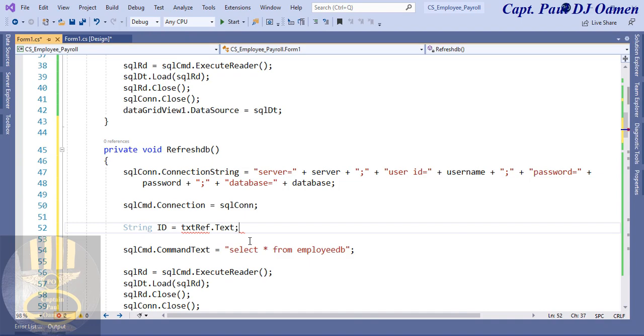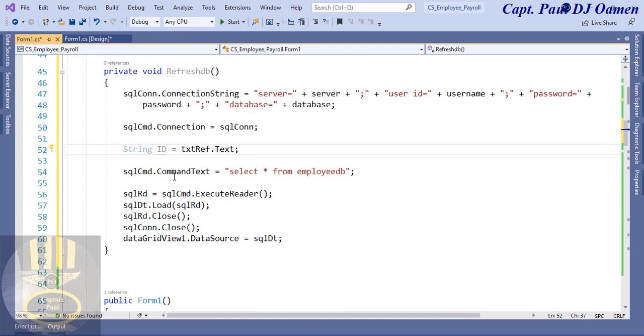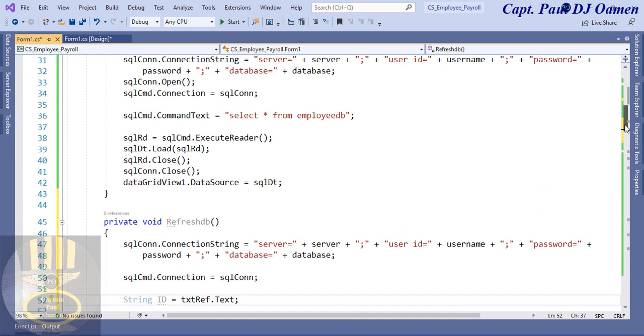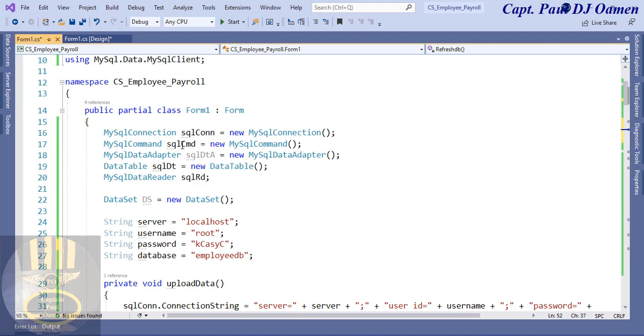I might not even use that, but let's see. Okay, that's taken care of. So instead of using command here, I'm going to change that to the data adapter itself. So let's go up there and just grab that, grab everything we have in here. Yeah, grab it all.